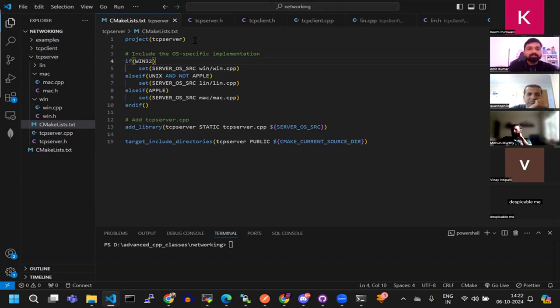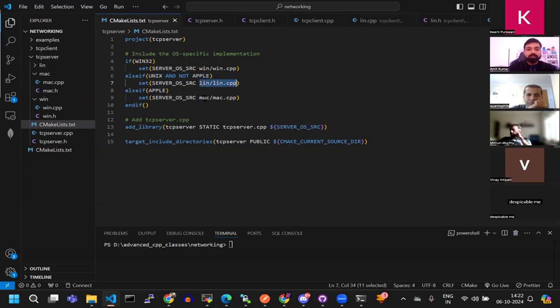This is the TCP project I have written. I'm checking if it is Win32, right? So I'm setting server OS source as win.cpp. If it is Unix, this is for Linux, so my server OS source is lin.cpp, right?